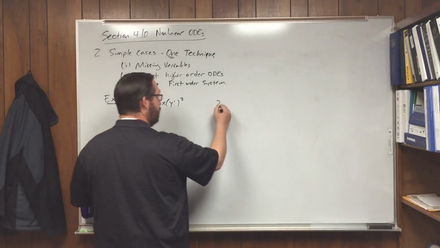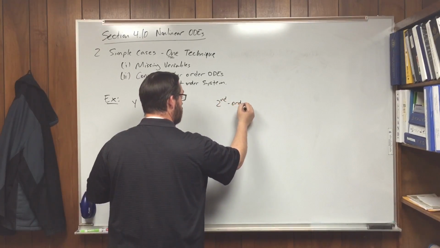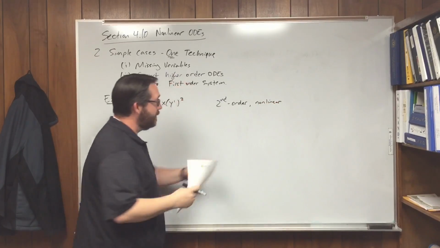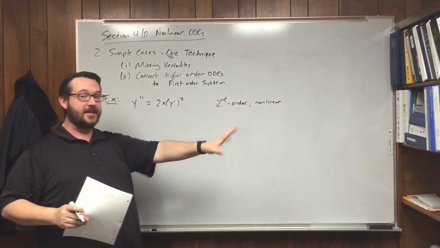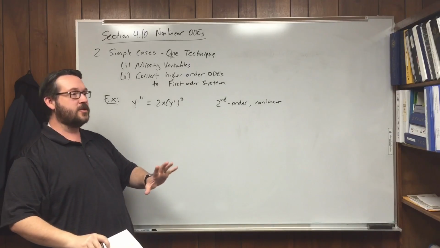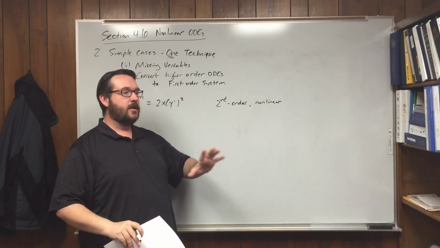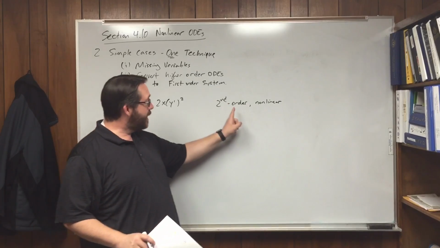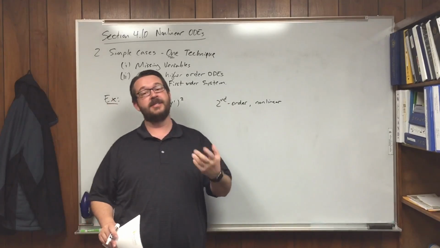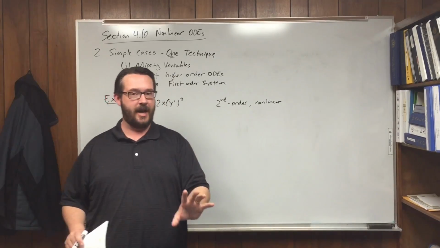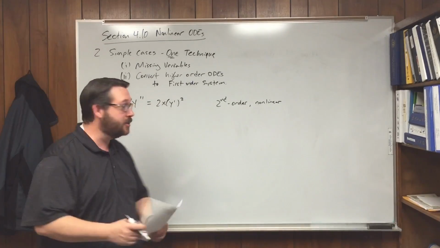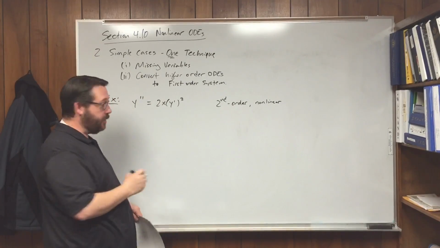It's second order, and it's non-linear. The fact that it's non-linear means that all of our techniques from chapter 4, all of our techniques for solving linear with constant coefficients, either homogeneous or non-homogeneous, don't apply. The fact that it's second order means things as simple as separable equations don't apply unless we can somehow reduce it to first order. And that's what we're going to be able to do, because notice what's missing here.